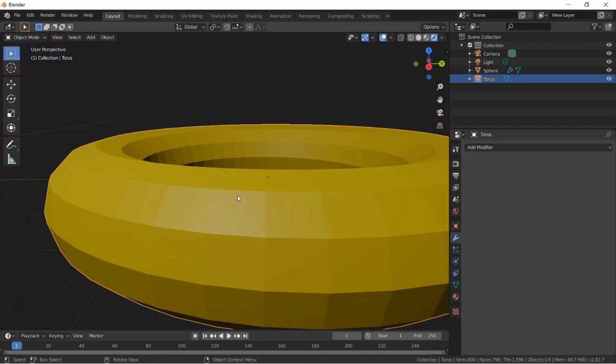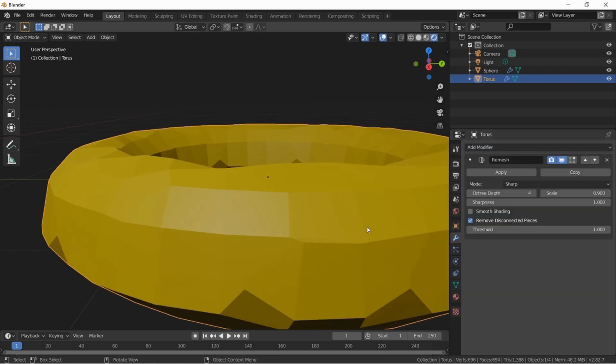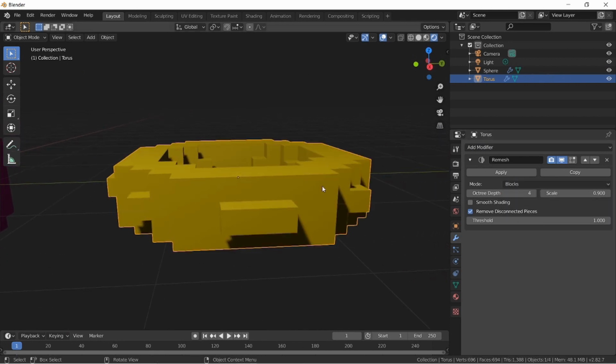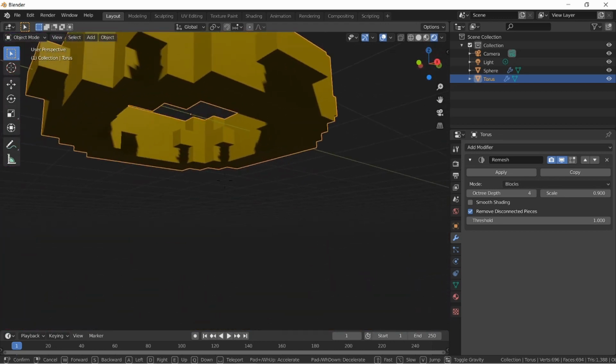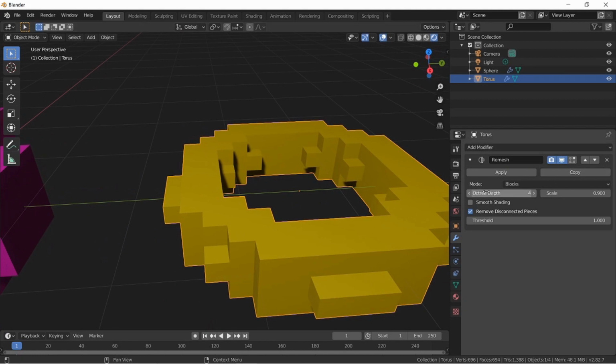Let's get real with it. Let's go over to the ring, do the same thing, Add Modifier, Remesh, if I can find it. You can see it's all kind of strange looking. You can get weird. Let's go ahead and go right to the blocks. I mean, that's weird, I'm not going to lie, but I think it's freaking sweet that they have some algorithm built that knows exactly how to do that, because I do not know how to do that. I don't.